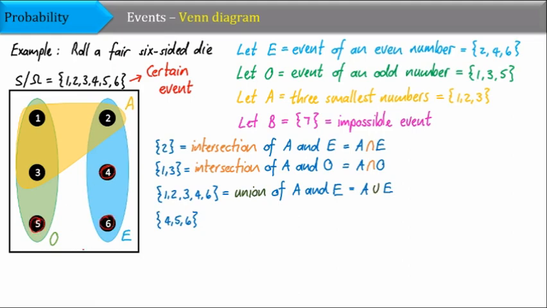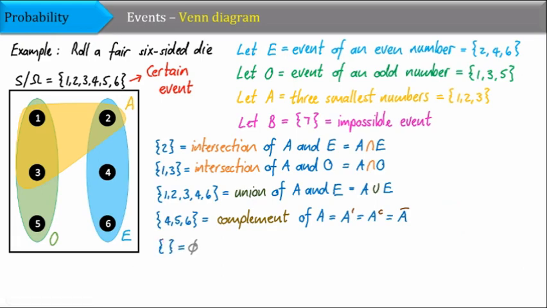Right, what about 4, 5, and 6? Well, if we have a look, then A is 1, 2, and 3. 4, 5, and 6 are the only 3 that are outside of A. So we can say that the event 4, 5, 6 is the complement of A. And there's a few ways in which we can denote it. We can say that it's either A prime, or A with a superscript C, or A with a bar on top, or there's another one, we can actually say not A. So it's just the opposite of event A that's occurred.